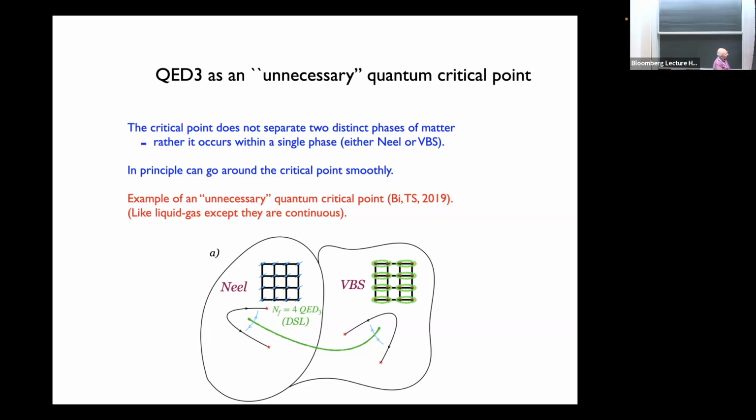Not RG flow. I'm just saying, if you're at one of these points and you look at longer distances, will you be at the same point? The point that you end at, is it multi-critical? That's a multi-critical point. Is the green line first or second order? It's second order. The green line is what's controlled by the CFT that I've been talking about. Right, and on the green line, there's a multi-critical point. Yeah, let's ignore the multi-critical point for now. Let's say I'm sitting here. This is controlled by this CFT.